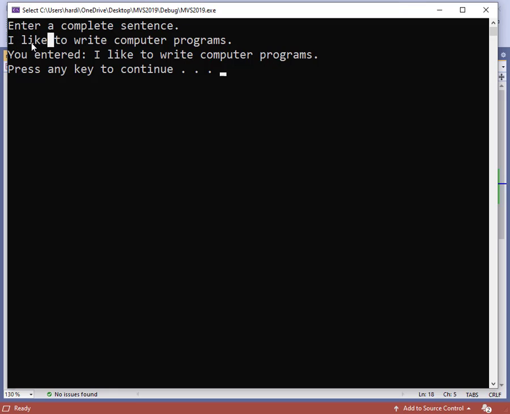So unless we had variables for every word, we can't really use cin. And it's impossible to know how many words a sentence is going to have. So let's look at an alternate way that we can read in data that has embedded spaces and in general embedded white space.